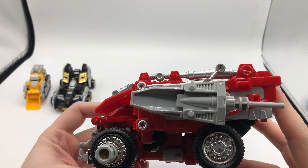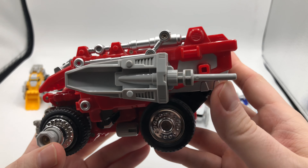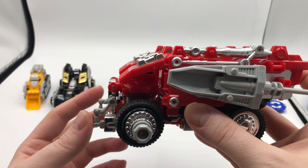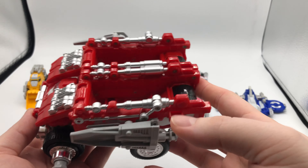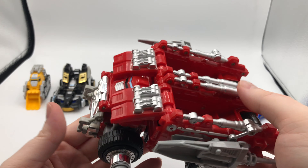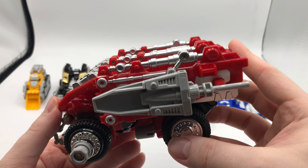Which is a personal opinion — if you like how the American mold looks, that's fine. But I didn't realize the Japanese one was going to be so tiny, which I guess makes sense because of the auxiliary zords and how those function. I don't have any of them, but I've done enough research to know I will get them eventually. This one is the biggest by a large shot and also the heaviest — it's what gives the Megazord form its weight. I wish I had a ruler because I would love to see how tall this thing actually is.